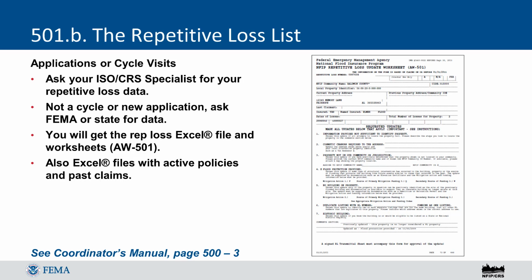If you need your list in between CRS applications or CRS visits, you would ask your ISO specialist for the data. They will give you the most current data that ISO has. The data remains considered the most current data until ISO is provided an updated list from FEMA. It is okay to use quote-unquote old data because there are typically minimal changes from year to year unless there is a major disaster event.